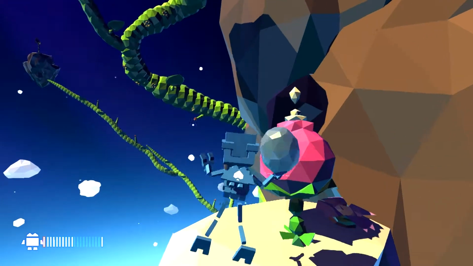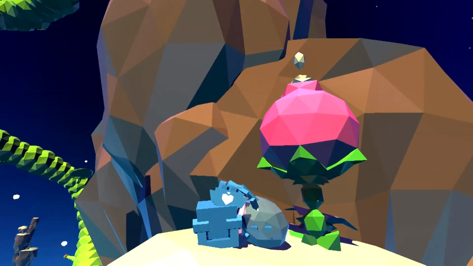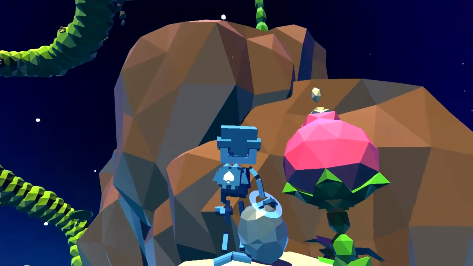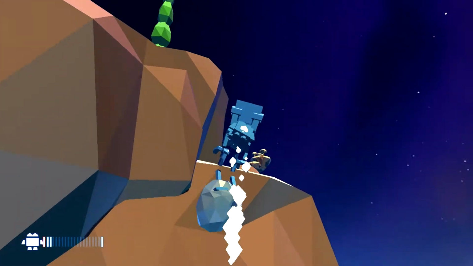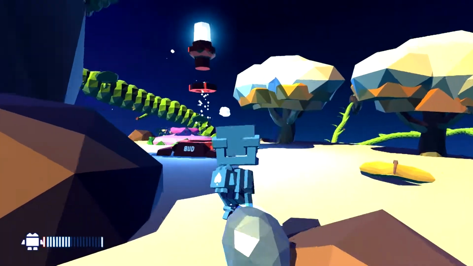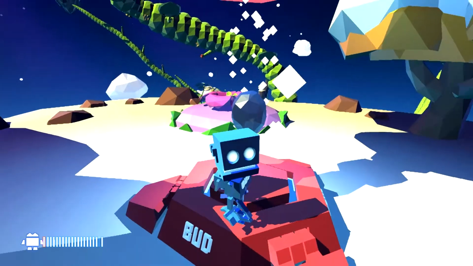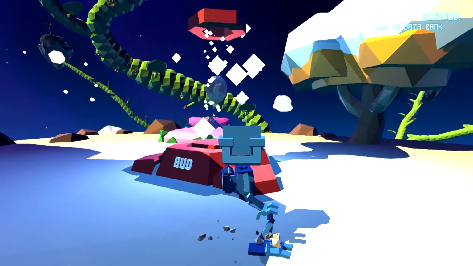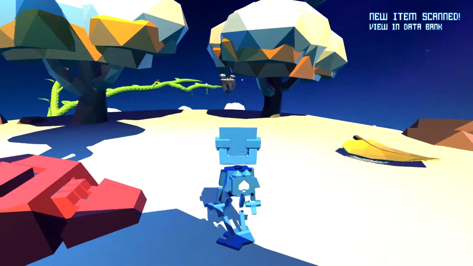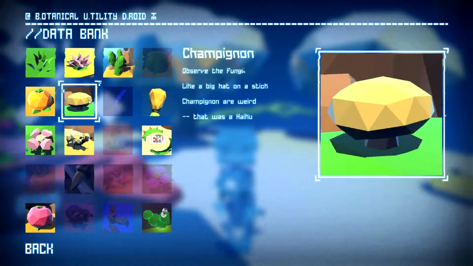Very interesting. So you can apparently ruin these trees by just falling against them or jumping against them. Okay, now I need to find a way up here. Easy. Very good. Okay, now I can scan this thing. Get scanned. New item scanned. View in data bank. Okay, let us view this in the data bank.